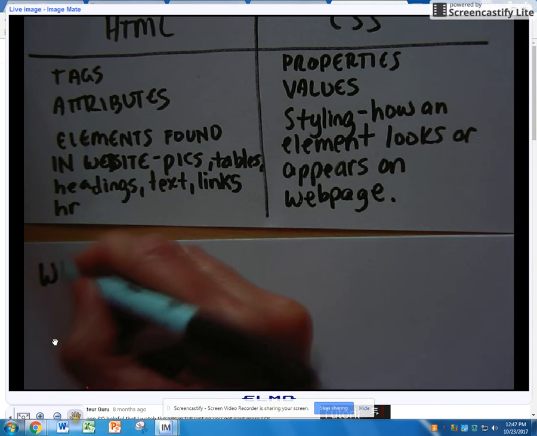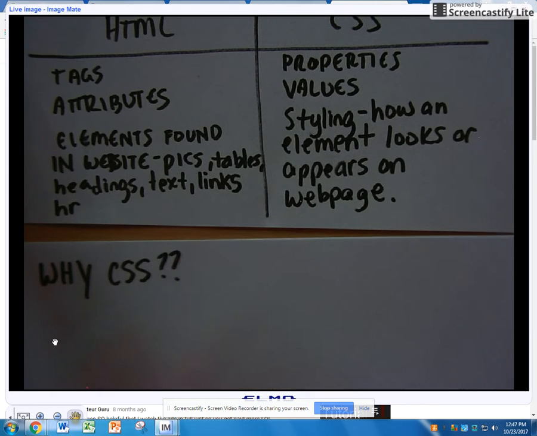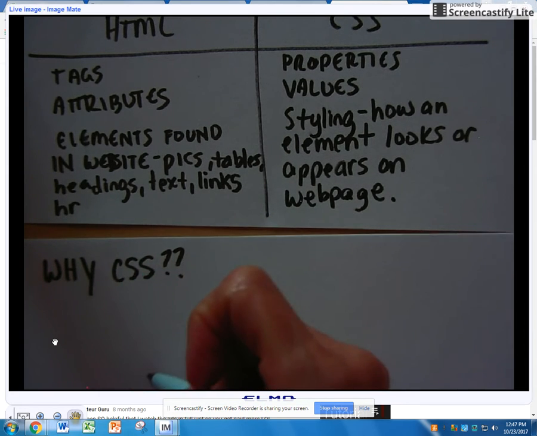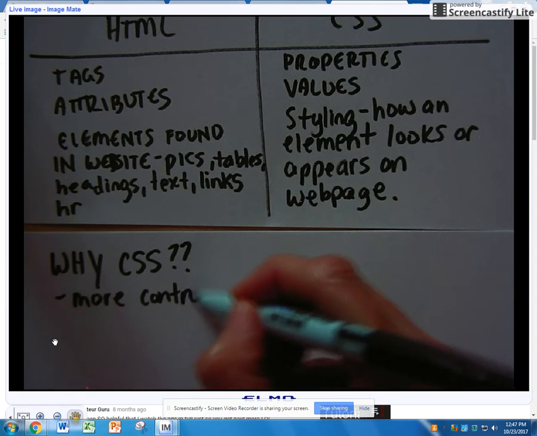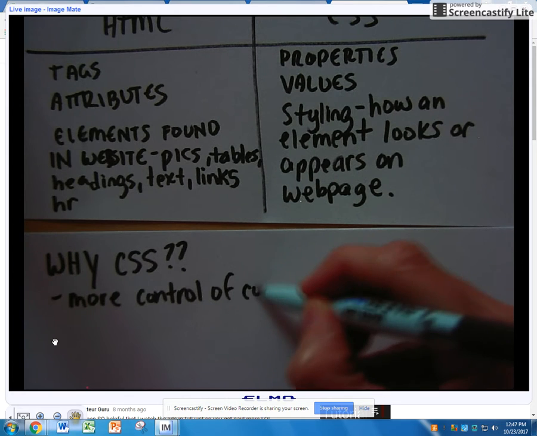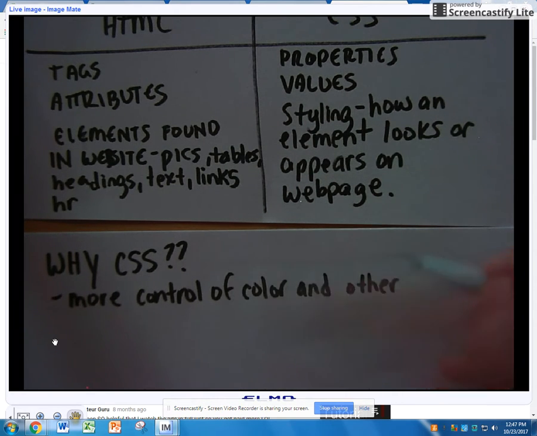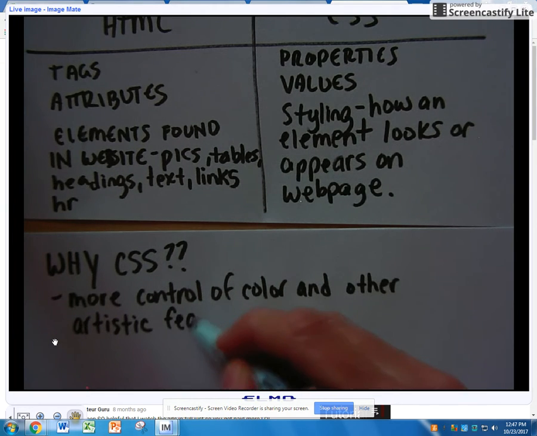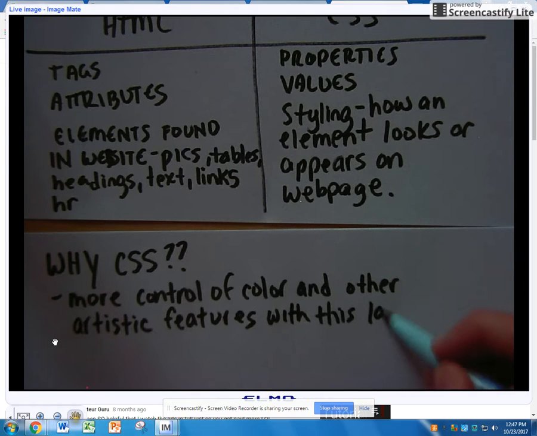So why CSS? Why do we bother doing it? That's because we have more control of color and other artistic features with this language as compared to HTML.